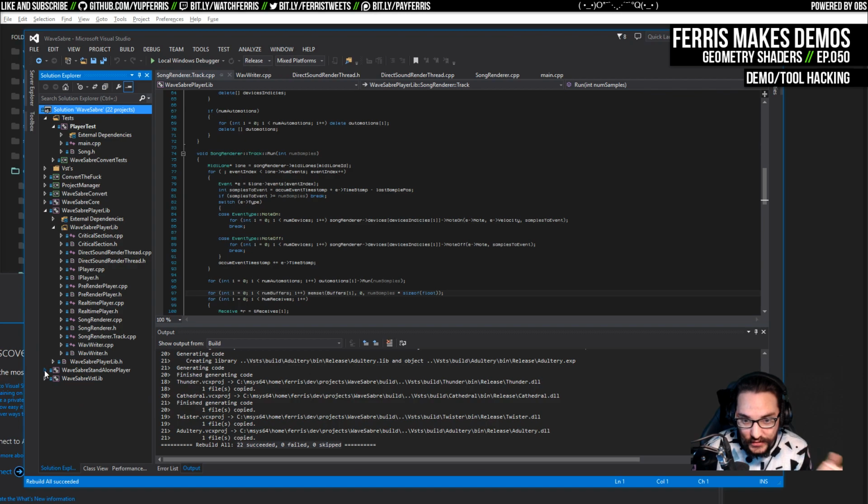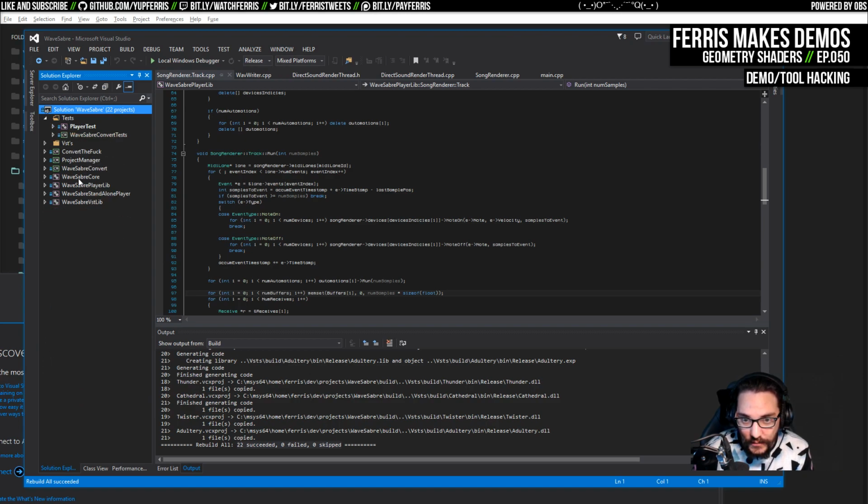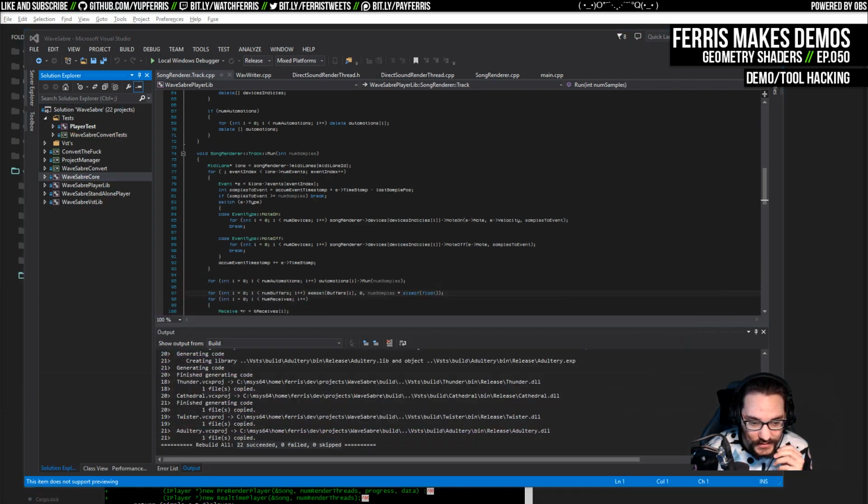But when it comes to an intro, we have this core, which contains the actual DSP code for all the devices, and then the player lib, which has abstractions for creating some kind of player. And then player test is using player lib and core and plays a song, and we use this to actually test music. Standalone player is similar to that. But the idea is that you would be able to take the player lib, which actually links core by itself, and use that to build whatever abstraction you would need to play songs for your demo or your music player or whatever.